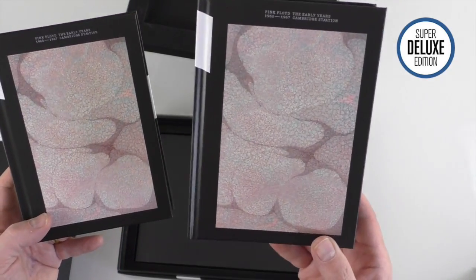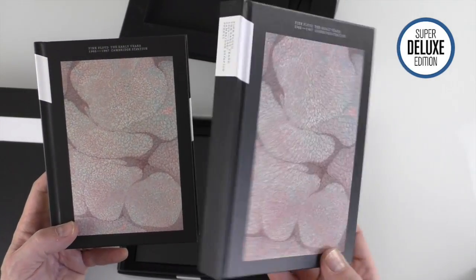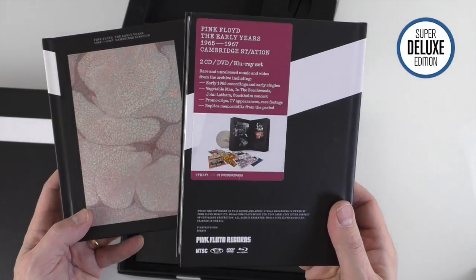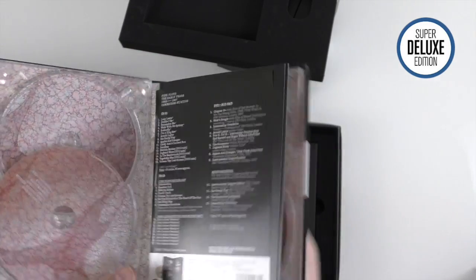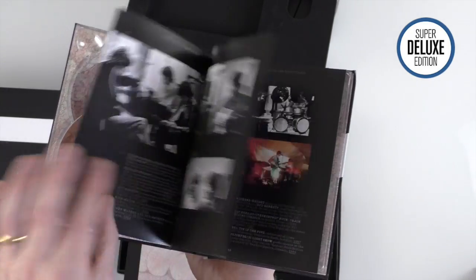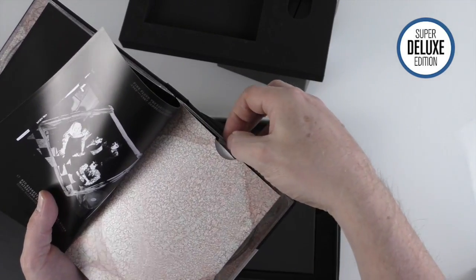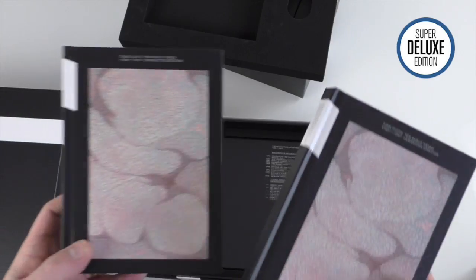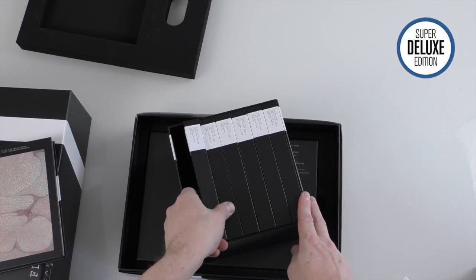So here is the Early Years Cambridge St. Tropez volume. This is the individual one that's bought separately. So you can see I've stuck the sticker on the back there. So just to compare then, it's the same 2 discs here. These all come with a spec sheet at the back, so originally that would have sat like that. So it's the same 2 discs at the front, same booklet, and then same items of memorabilia in the wallet. There's absolutely no difference whatsoever between the volume in the box and the volume released individually. And that applies for all of these.